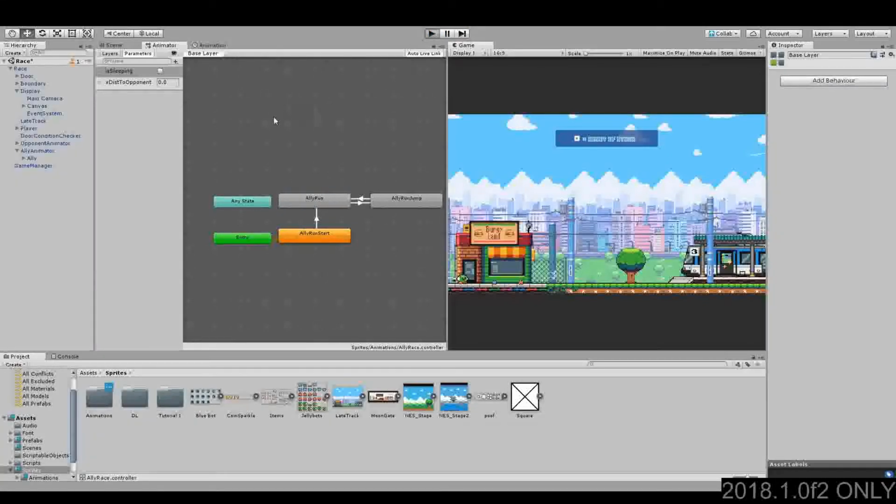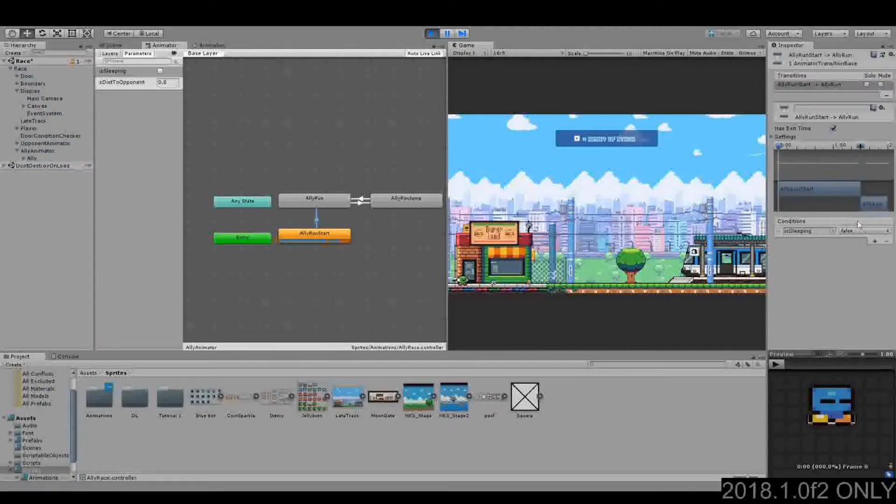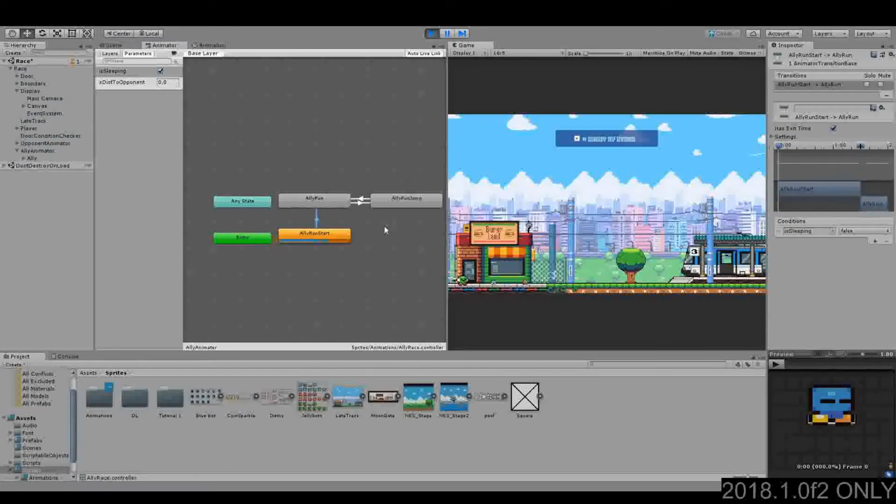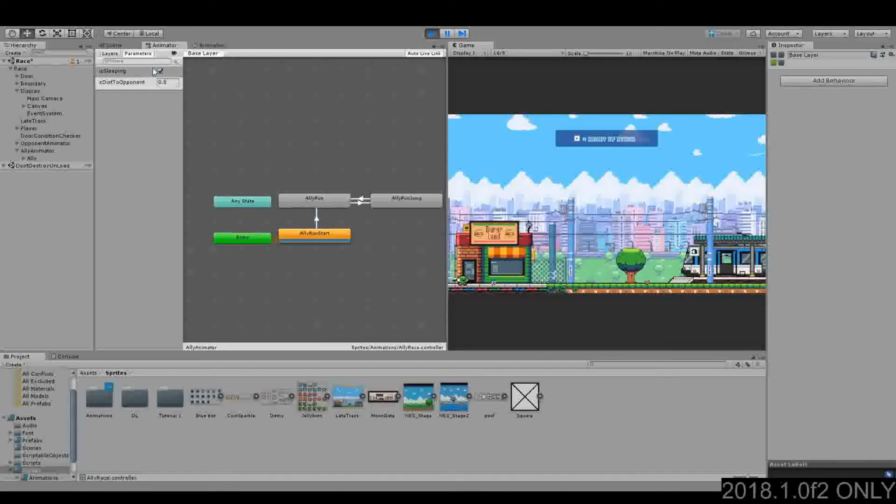However, as you saw earlier, changes to the animation are permanent inside play mode, so this is what it was originally. It doesn't actually transition because the condition required to transition is sleeping is false. On the left side here, you can see that is sleeping is true, so it will never actually go to ally run.